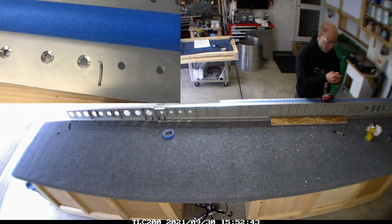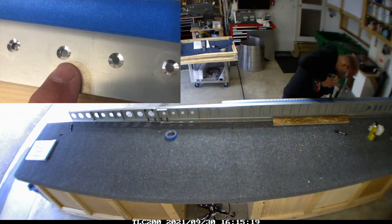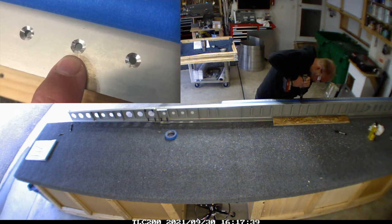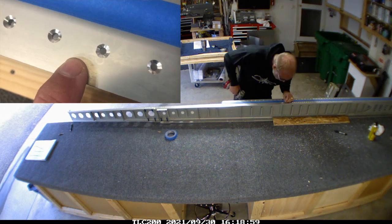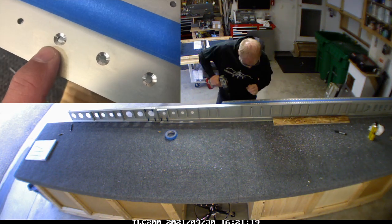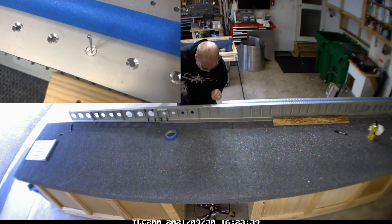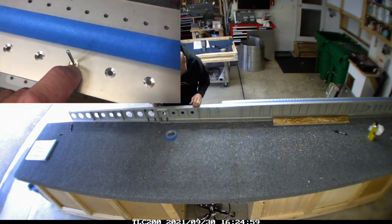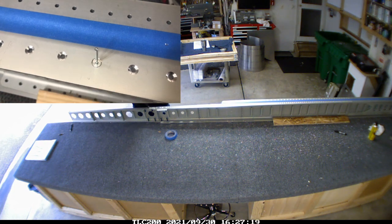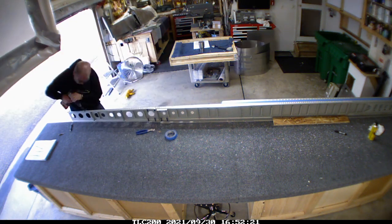It probably takes a couple of hours and you really get tired after a while. There's a technique to this - you want to get the holes as smooth as possible. What I was doing was starting the drill at a slight angle and then easing it into the hole, and I'd almost get a perfect hole every time. It takes a little practice but once you get the hang of it you get perfect hole after perfect hole. If you don't get it right the bit wobbles around and doesn't give a perfect hole. I'm checking the depth to make sure the chamfer is deep enough so the beveled rivet fits perfectly.